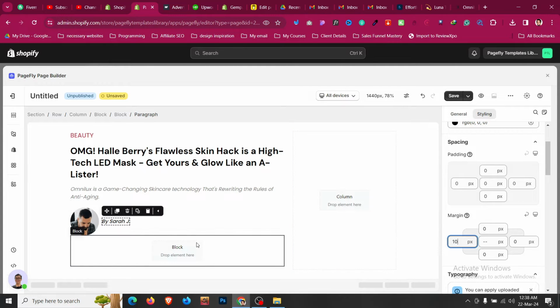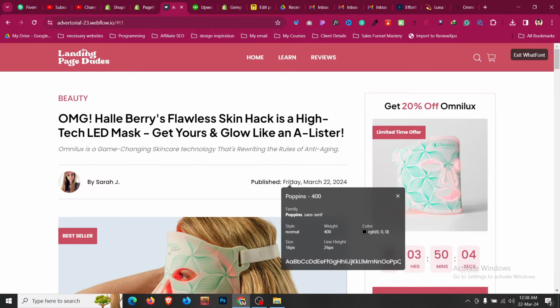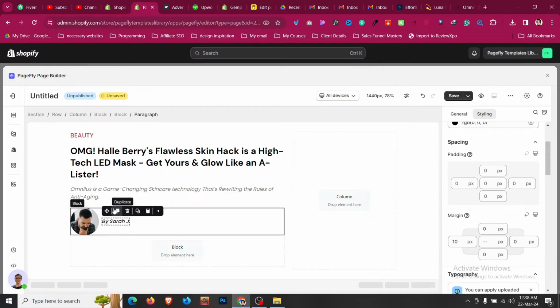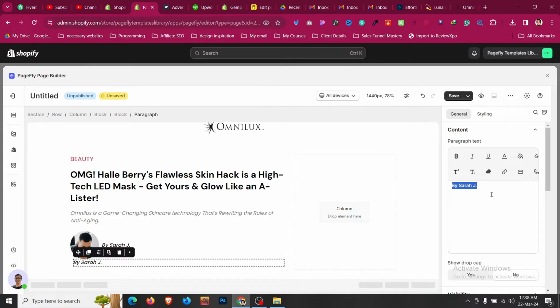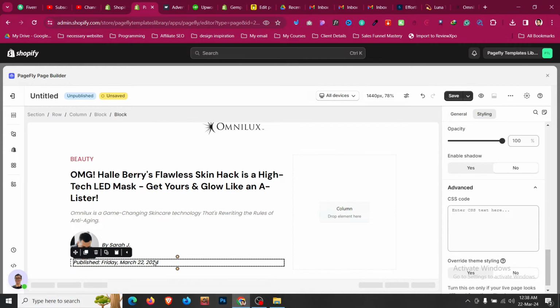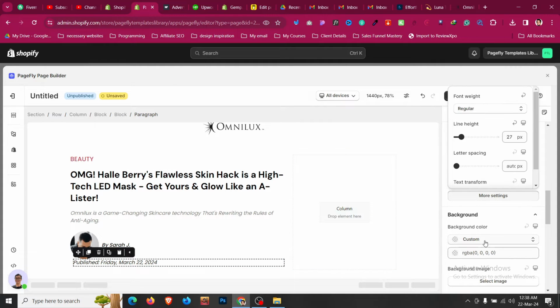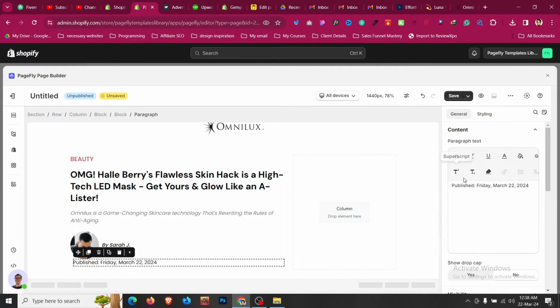Okay, this is good. Now for the next one, if I click on it and check the font, it is the same 400, only this will be bold, right? So I'll copy the paragraph from the top and drag it under the second block. Okay, second block, and paste it here, and click the paragraph, go to styling, and first of all change the medium to regular. Then also remove the italic, then go to general, highlight this with your mouse and click bold, so published will be the only bold part.